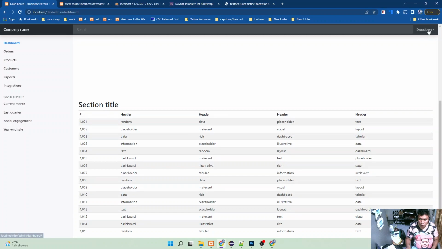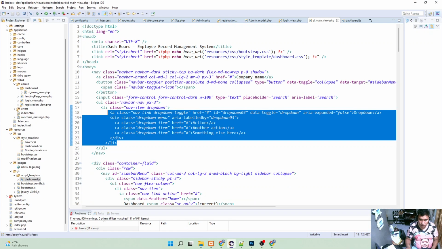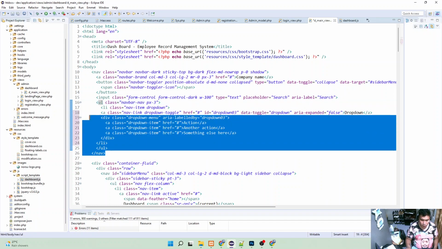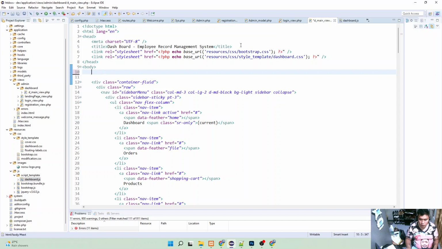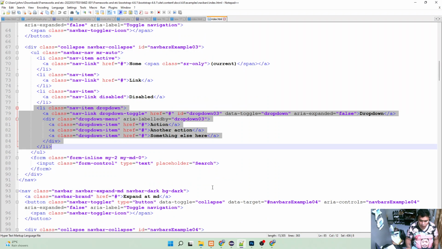So I have this one, or I'll just replace the nav here. I'll just replace it with the entire navbar that I need.